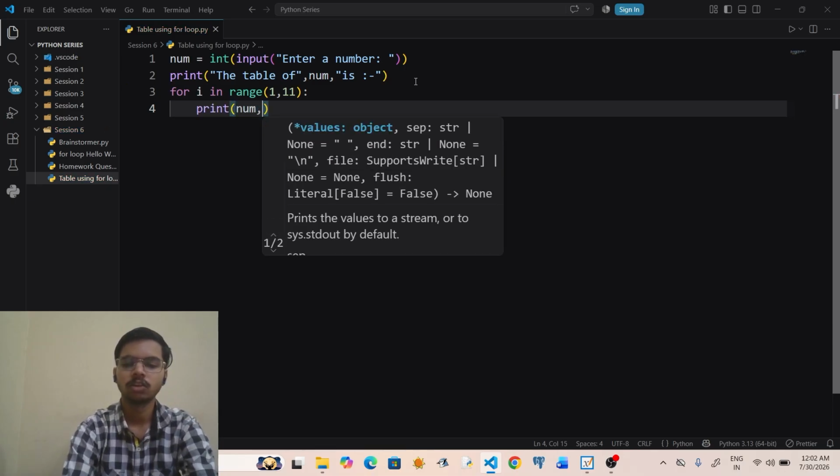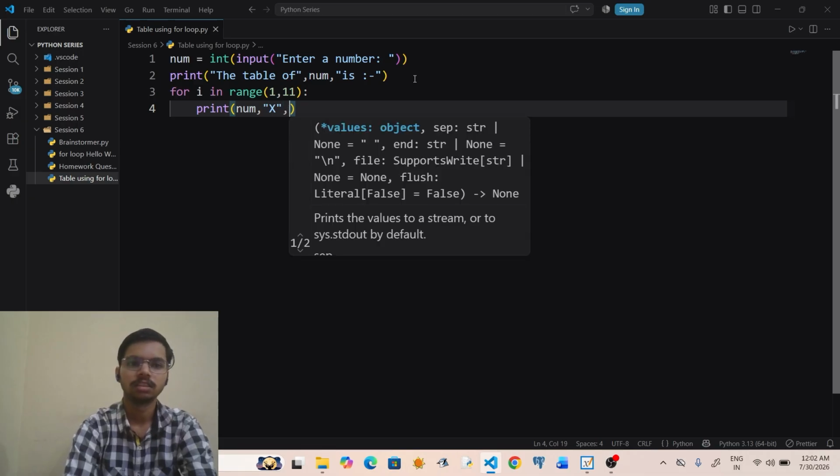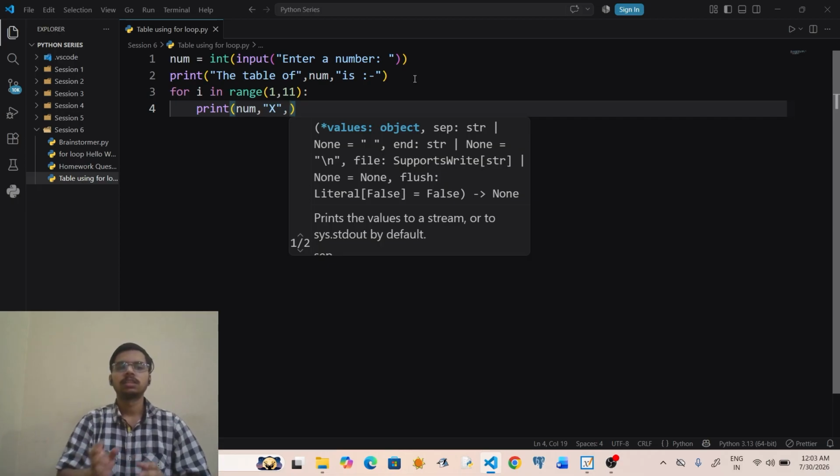Then I will print num, then comma, then multiplication sign, you can give x, or in mathematics we use the mathematical sign as multiplied by. You can give capital X. So i is the variable that is storing each and every number, first number that is 1 till 10.